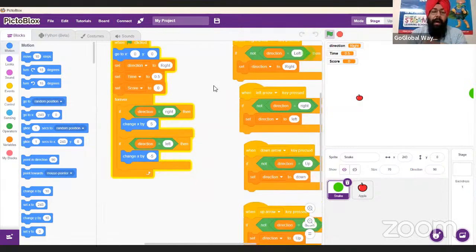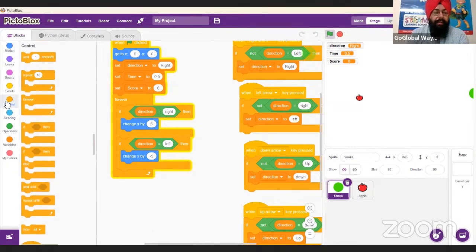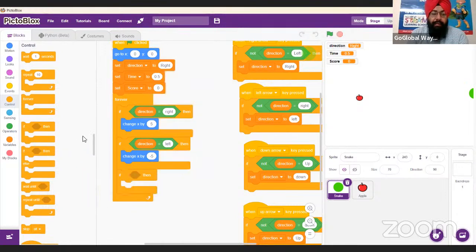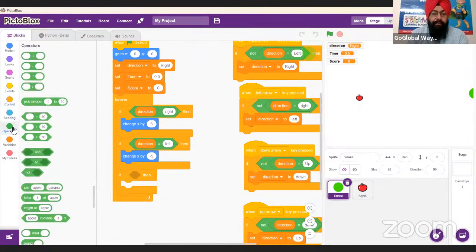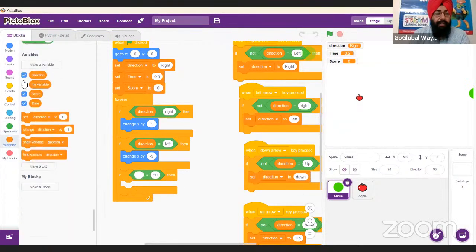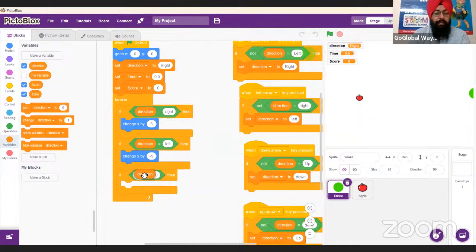Okay, now how to make it move up and down? For that, again, we will go to the controls palette. From the controls palette, take out the if condition, and we will add a condition here. If direction is up, for that we will require an equal to operator, and here it should be if direction is equal to up.